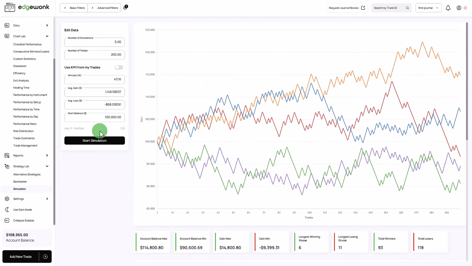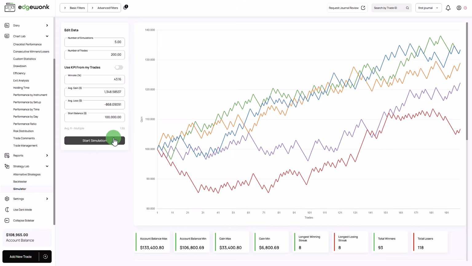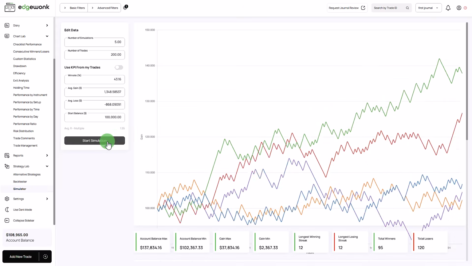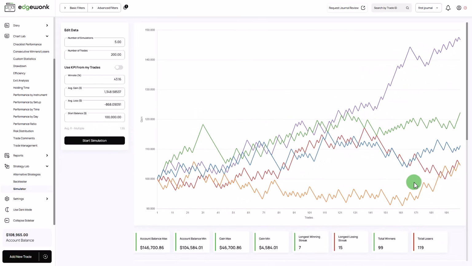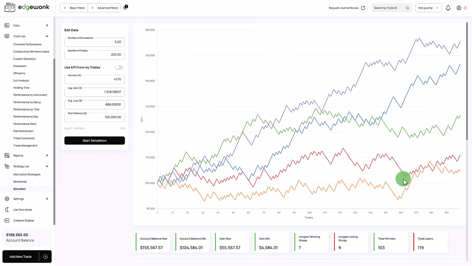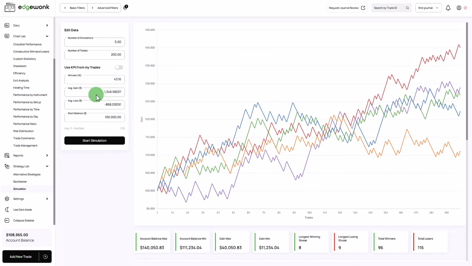But let's say we now improve our reward to risk ratio. Let's say our average gain is going up. What does this do? We are at 1.5. That's okay. We are going from 1.3 to 1.5. You can see now the graphs are a little bit closer together, right? They're still quite far apart. Now we have outliers to the top, but we also see it's still possible to underperform. So 1.5 is better, obviously, but it's not great.